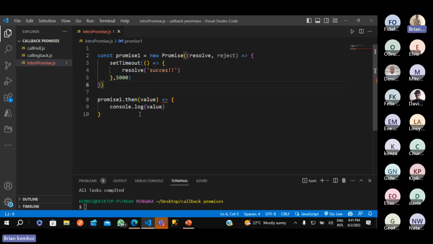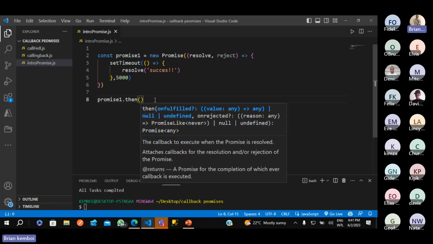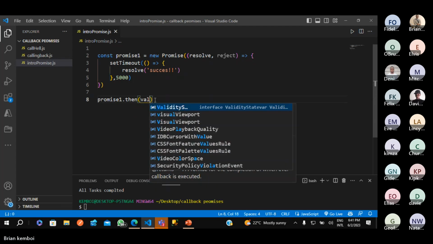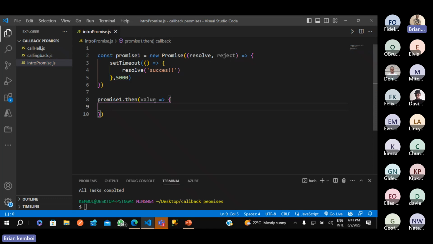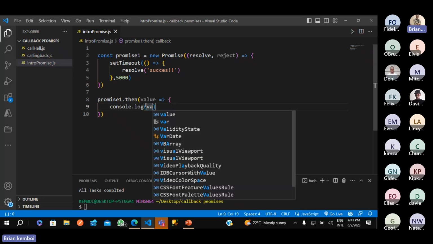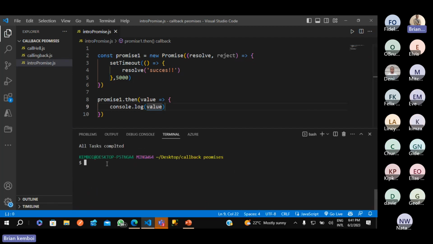Okay, I'm sorry, I think I have identified it. It was the value. Dot then is going to have a value, so we sometimes end up in this kind of error. I was supposed to give it this way. Then we console.log the value itself, what was in the result. I think this is going to execute. I had another bracket inside the value.